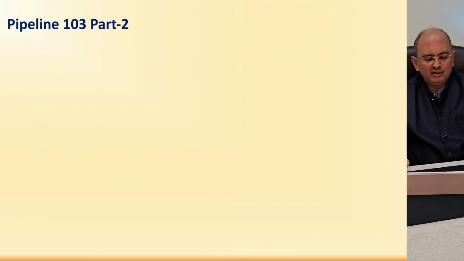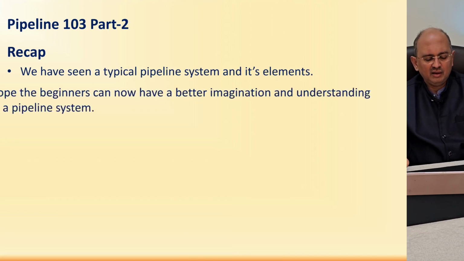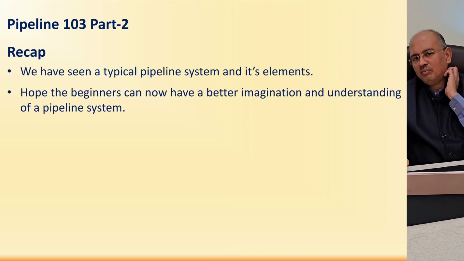So we have seen, we'll just recap now. We have come to the end of 103 part 2. We'll just recap quickly what we have done in this. We have seen a typical pipeline system and its elements. I hope the beginners in the pipeline design field can now have a better imagination and understanding of what a pipeline system is and what the key elements of a pipeline system are.